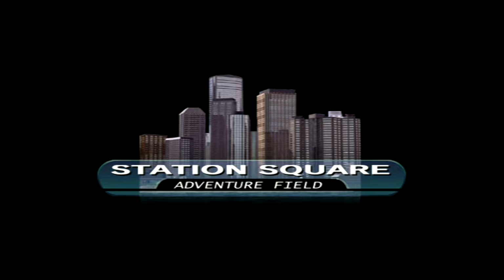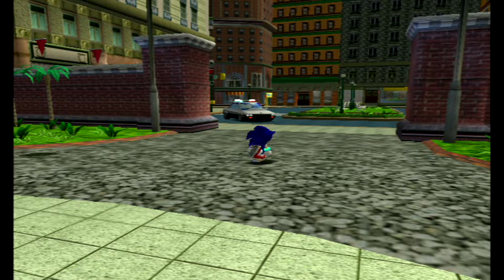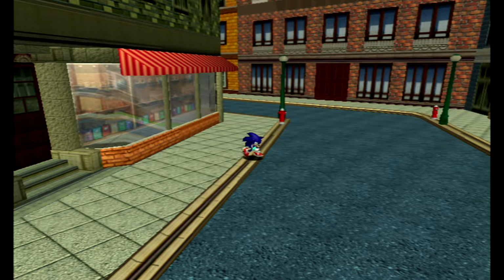Station Square, Adventure Field. Man, why don't we have games with adventure fields anymore? I know that's just a joke. I just like the terminology adventure field. It makes it seem so serious. It's just like, this is the goddamn adventure field, motherfuckers. You better play in this 3D environment right now.